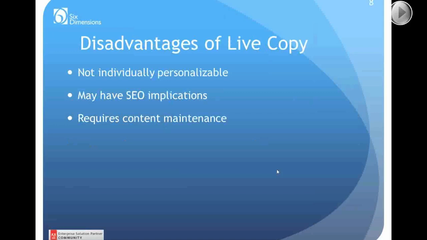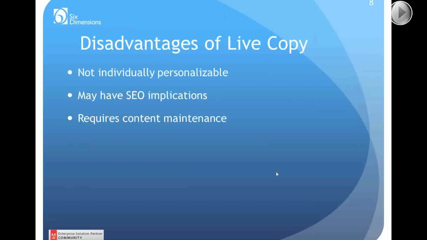So when using live copy, you're going to have to keep SEO in mind, and generally what you're probably going to want to do is use canonical tags, which will have the root or the source of your live copy as the canonical root, so that when Google or whatever spiders your website, it will spider that particular location, and then you can handle users as they come in to direct them to the correct location.